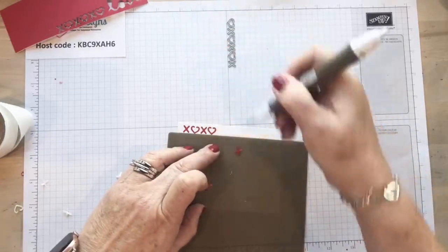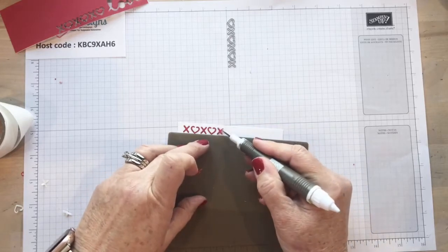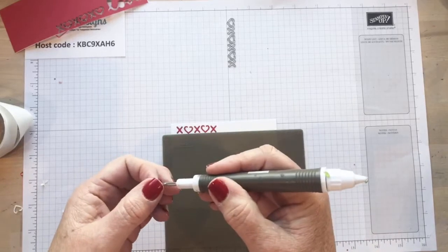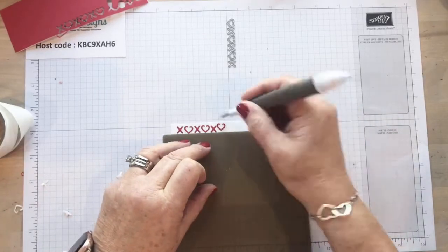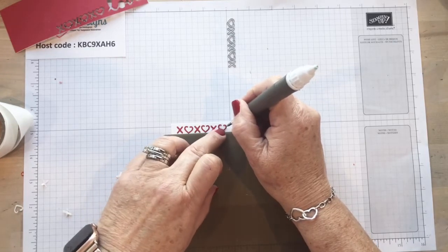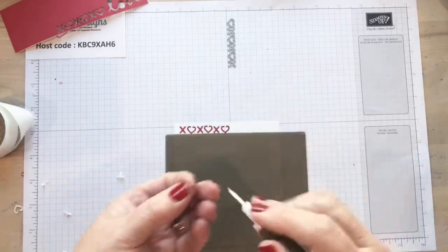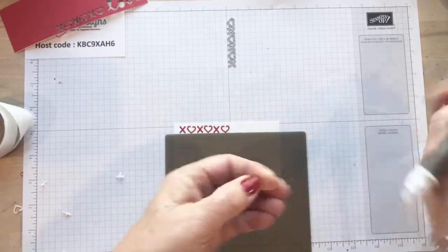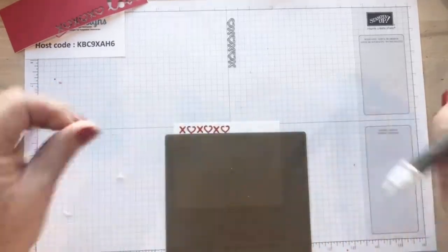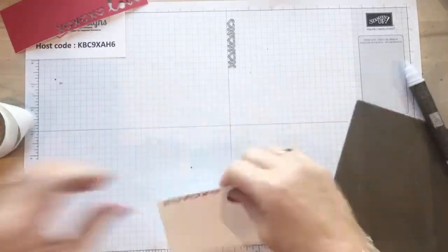Now, is my X going to cooperate? See, I told you my thing moved, so who knows how straight. Actually, that one X does not look straight. But you guys get the idea there. Look, I still can't get this one off. Wow, those adhesive sheets are good, because that thing's still stuck to my finger. There we go. So there, that's just to add something on the card.